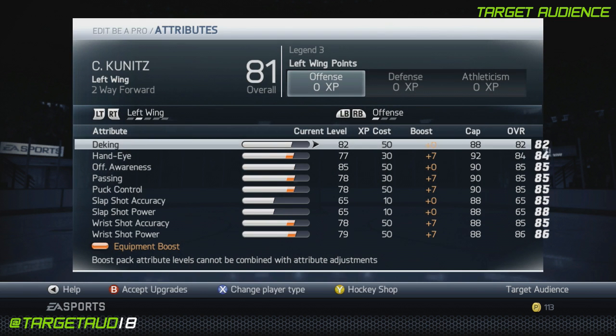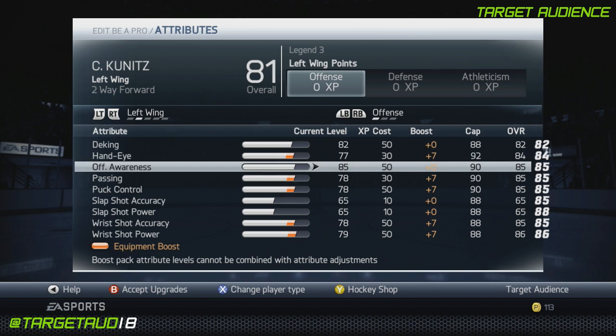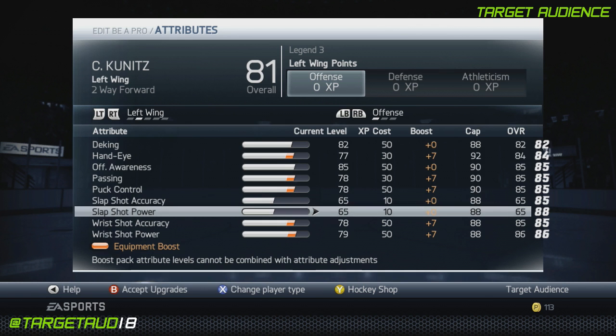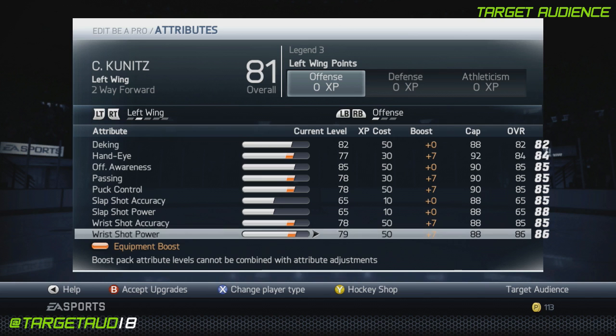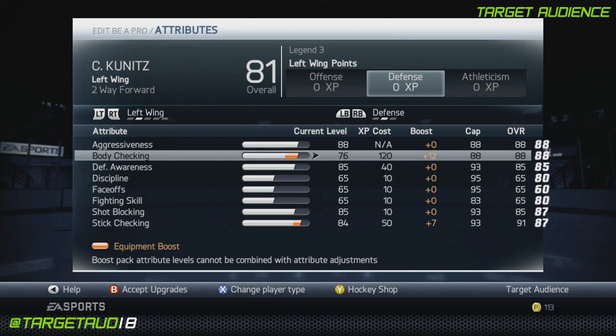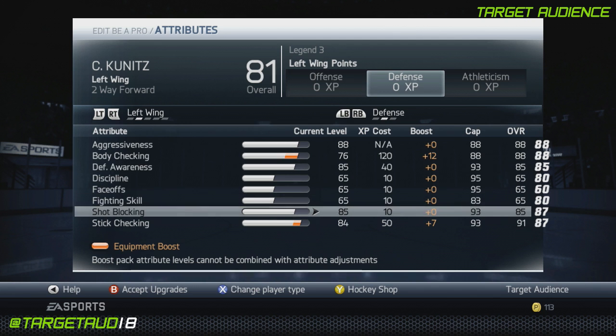So, for deking, it's at 82, hand-eye is 84, offensive awareness 85, passing 85, puck control 85, leave slap shot at stock. And then wrist shot accuracy 85, wrist shot power 86. So you'll see that they got every category bang on except for that slap shot, obviously. Go on to defense, 88 aggressiveness with 88 body checking. You're going to have 85 defensive awareness. And then finally, 85 stick shot blocking.